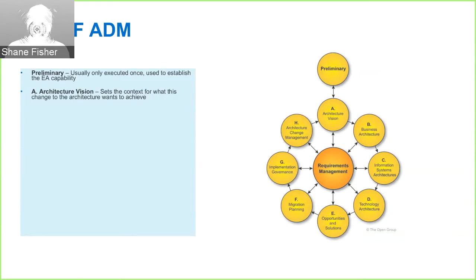But in a more typical setup, your architecture vision would be a diagram on a piece of paper, like literally, back of the cocktail napkin stuff, whiteboard, screenshots. Just let's get in a room, let's figure out what this thing is, let's draw a couple pictures. This is what we think it looks like. So I'll tell you where else this is extremely applicable is when you're building a proposal, right? When you're putting together a proposal, you're doing an architecture vision. You're really saying, I know almost nothing about this organization or what they're trying to do, but based on what I do know, this is where I think they're trying to go, right? So that's what the vision's all about, establishing that.